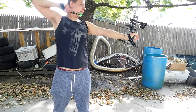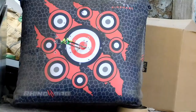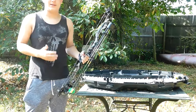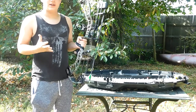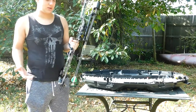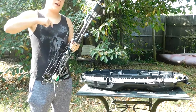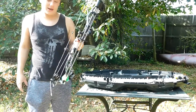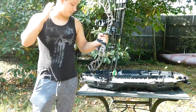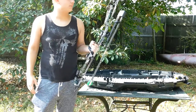I have 65 pounds on this bow. Usually I can't pull back 65 pounds, but with this bow, I can. That's a really nice thing for hunting for me, because I'm allowed to use 65 pounds to go out in the woods and hunt, but I don't need to be struggling and not able to pull that 65 pounds back. Overall, this bow is a beautiful bow, a great bow, and just an awesome bow all the way around.